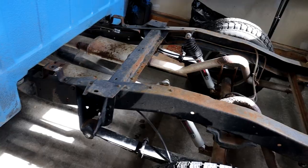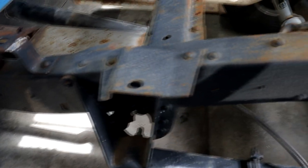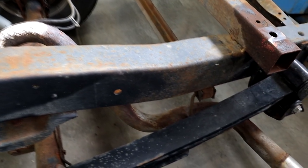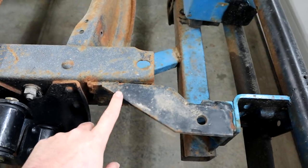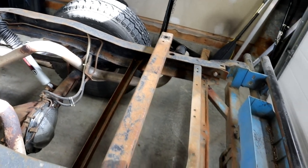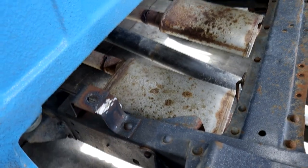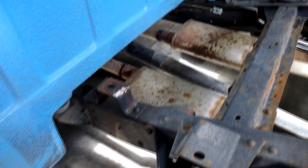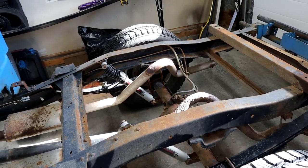The plan is to put on an original bed, and while the bed is off, to clean up the frame. This frame is actually in really good condition. One thing I really liked about the truck when I got it was the frame was pretty solid. It looked like in the past someone had painted and restored it, so there's no major rust — just little stuff. It's got some weird bumper on it I'll have to grind off, and I'll have to grind this bar steel off because they used that for the 90s bed. They welded it on right there, so I'll grind it off and smooth that out. For now I'm just trying to wire wheel it down and then I've got some nice Eastwood product for it.